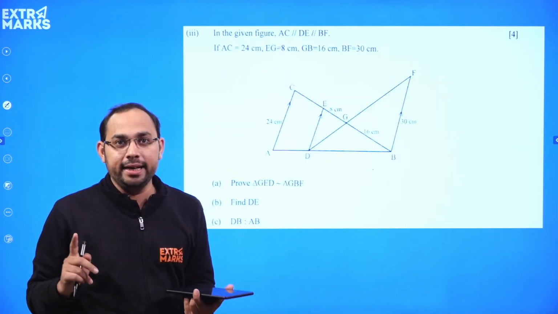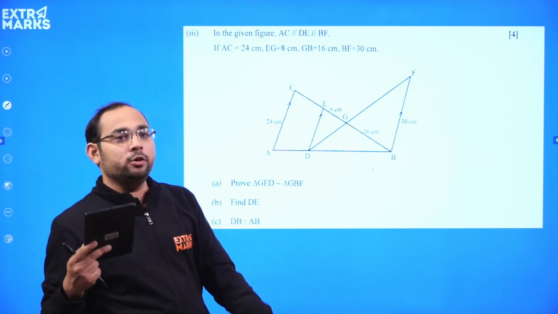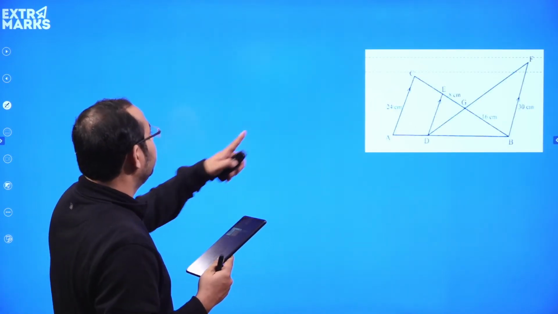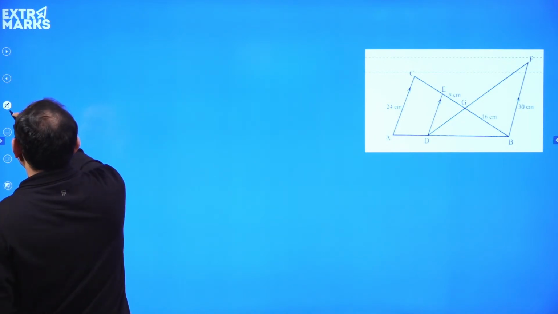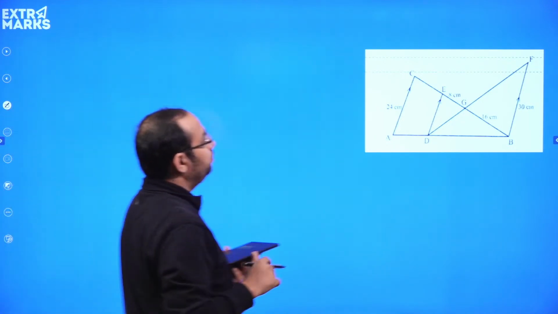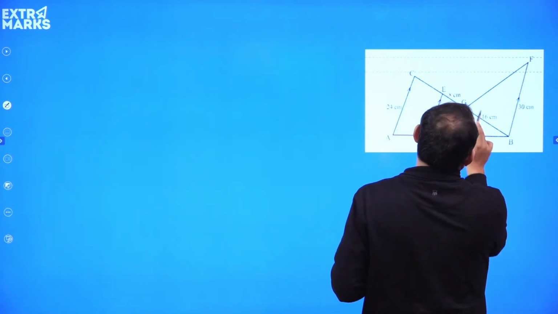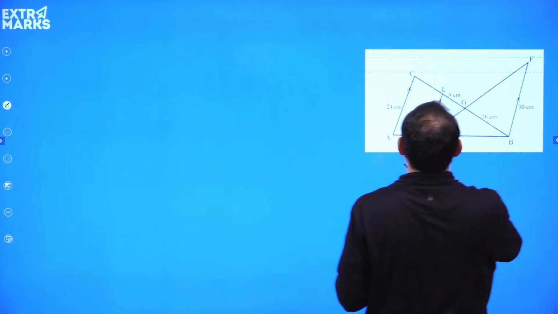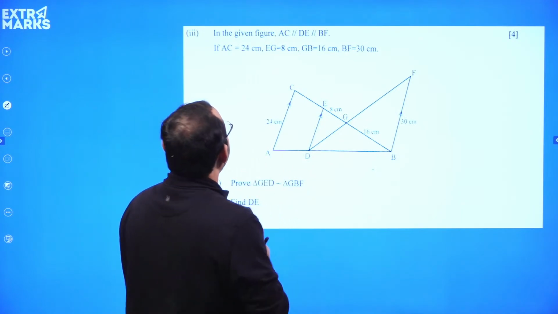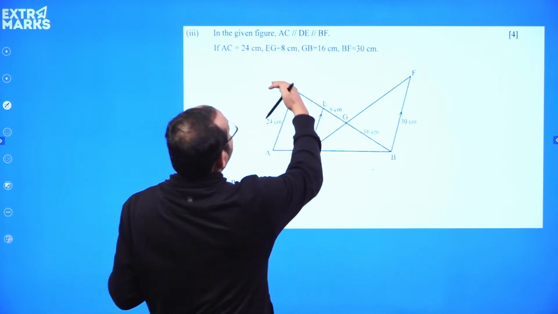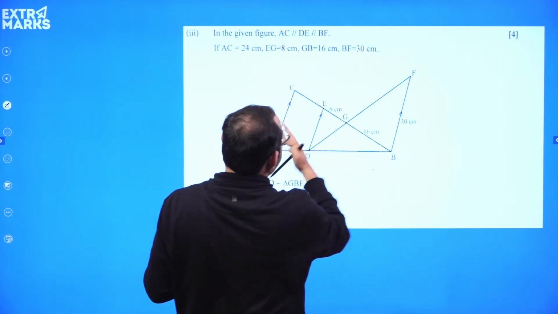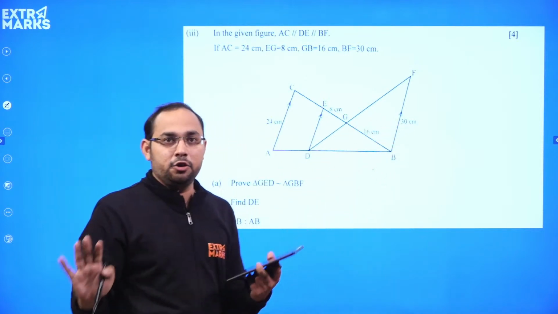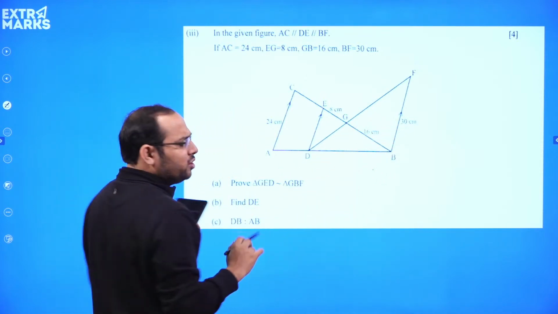थोड़ा सा ट्रिकी था ये, हम फिगर के थ्रू ही समझने की कोशिश करते हैं कि क्या हो रहा है, ठीक है. ये हमारे पास फिगर है, देखते हैं. सो ये 8 है, ये 16 है, ये 30 है, ये 24 है, ये हमको गिवन है, ठीक है. चलिए यहीं पे आते हैं सबसे पहले. नाउ AC इज गिवन टू अस. नाउ व्हाट ऑल थिंग्स, AC, DE एंड BF आर पैरेलल. पहली चीज ये तीनों पैरेलल है.